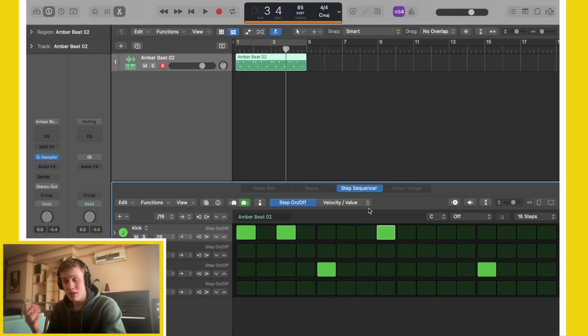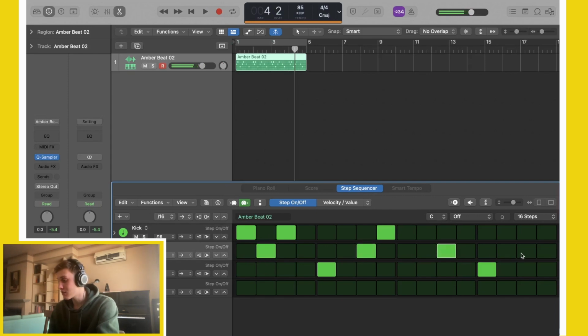Okay, once we've got the kick and the snare down, we can add in those hi-hats. Now the step sequencer has some really interesting functions. I'm not going to get too deep into it right now, but here are some things we can do just to add some variety to the beat, right? Because right now it's just a closed loop. I can, for example, throw in some offbeat hi-hat hits.